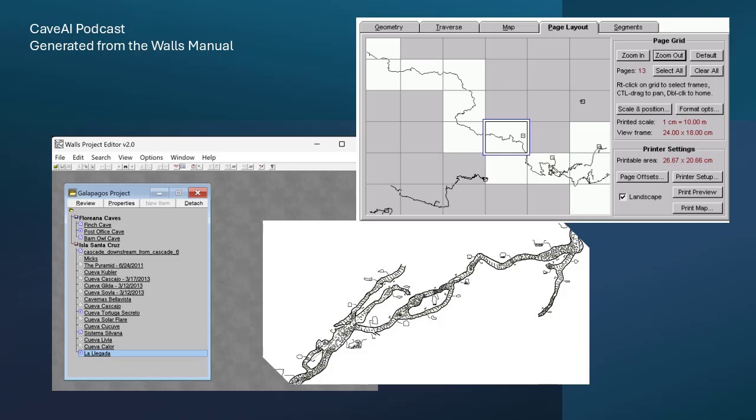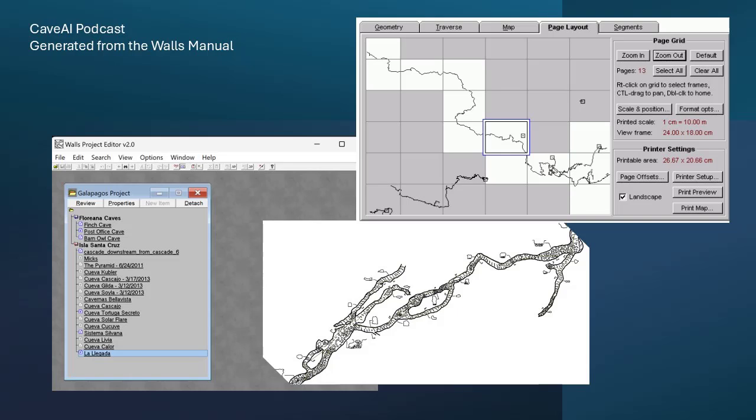All thanks to Walls. So the manual keeps mentioning this SRV data format. What's that all about? Well, Walls uses SRV, which is a simple text file format, to store all that survey data. Gotcha. And it's really easy to work with. You don't even need any fancy software. Even a basic text editor can open it. And what's really neat is that this format mirrors how surveyors actually record data in their field books. Oh, so it's like a digital field book then. Exactly. So it reduces those transcription errors. Makes the data way more transparent. And it really helps catch errors right from the start.